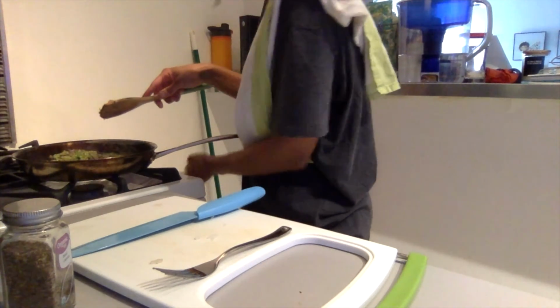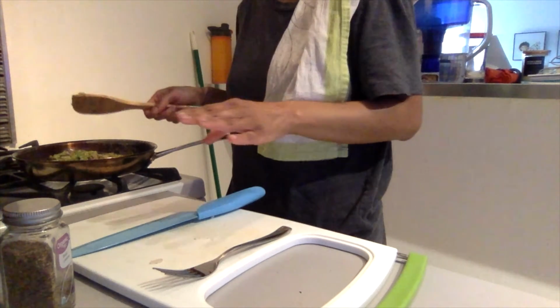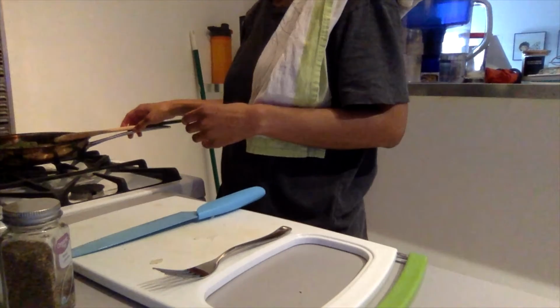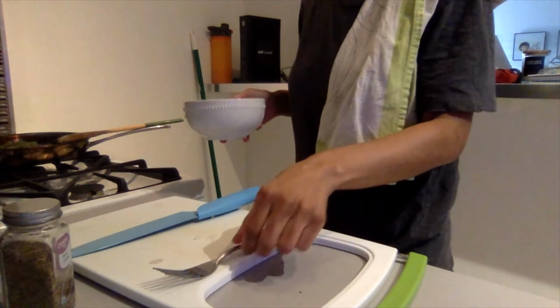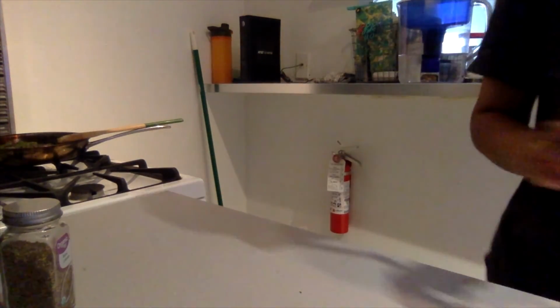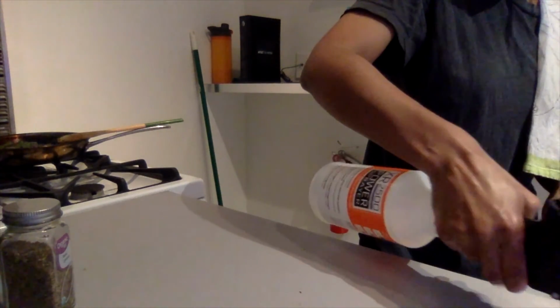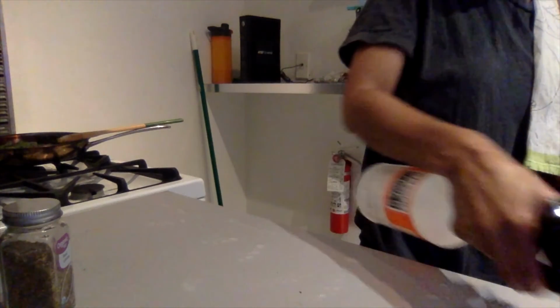Okay, so I'm going to turn this fire off. Always when you're finished, you want to make sure that the fire is off and you want to remove the pan from the heat source, so move it onto a cool part of the stove. And I got my bowl. As stuff is cooking, it's clean. A lot of times, if I was cooking something a little bit longer, you could wash out some dishes as you're waiting for that stuff to get done. But I'm just going to clean off this counter, wipe it down for any food that might have spilled on it.